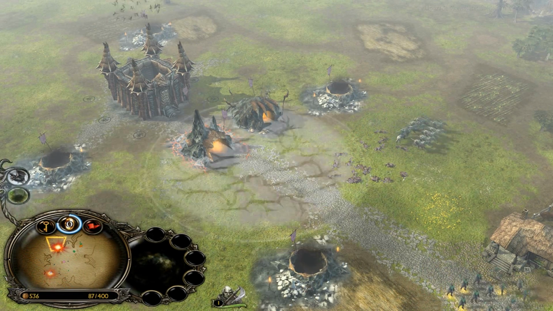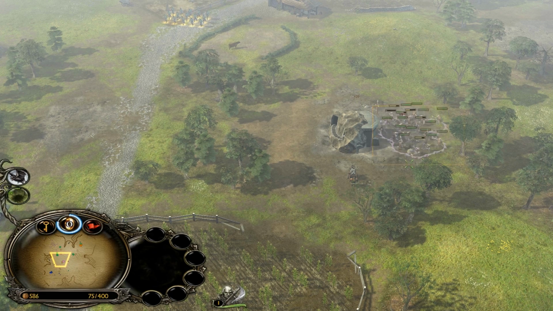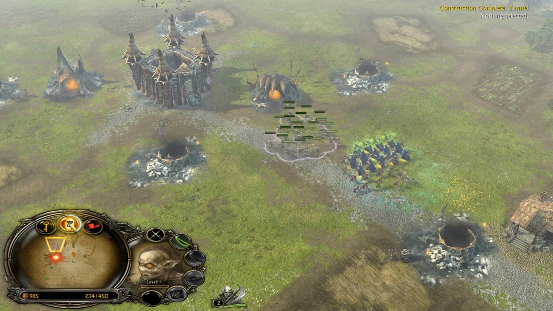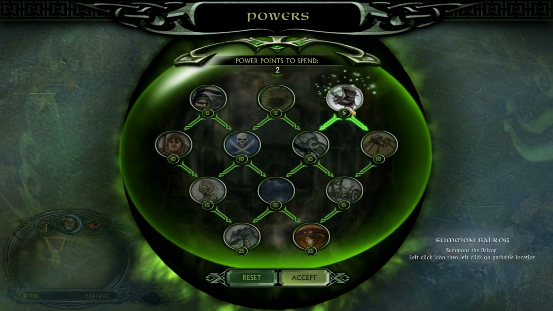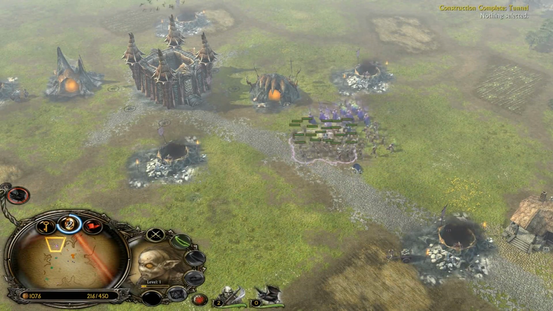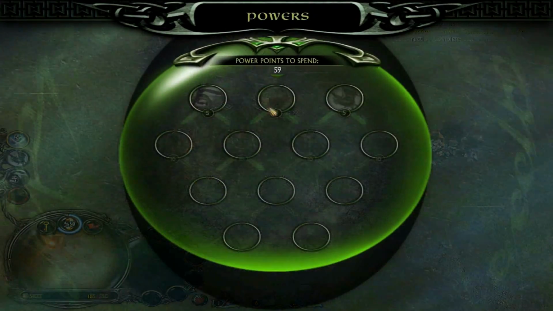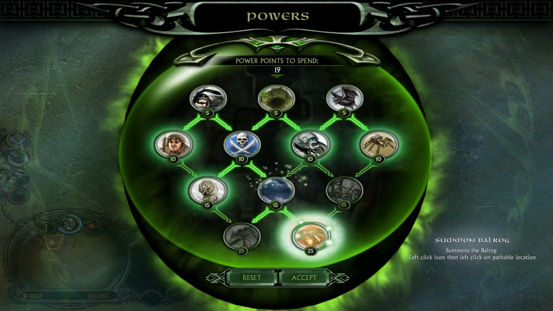Of course, the bats and either War Chant or Tainted Land should be chosen first to ensure you will cause as much damage with your army as possible, but after those two skills, the Scavenger is the way to go. After that, you should simply save power points, around 40 of them. The reason is simple: the Balrog.